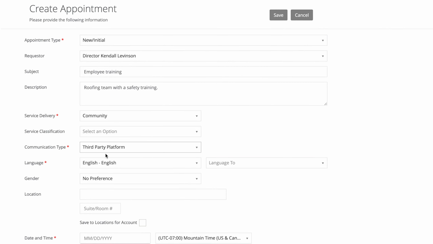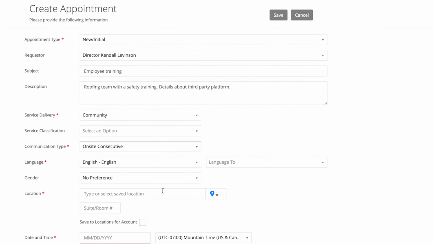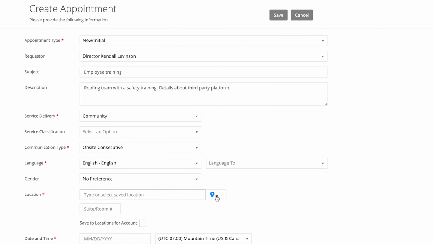So if you do choose third-party platform, then you must put in the details about where you would like your interpreter to appear in the description.